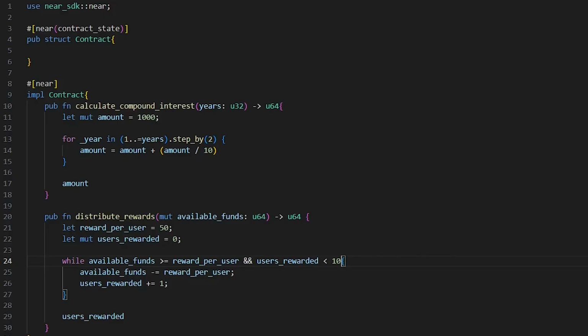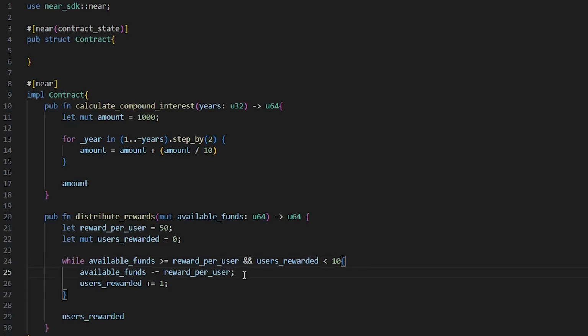Some important safety tips for you. Loops can be dangerous in smart contracts if they run too long and use too much gas. Here are some safety practices. First is limit your loops. For example, in the for loop, we have years, so we know when it will stop. In the while loop, when there's no limit, try to set a maximum number of iterations to prevent gas issues. Also, you should always have exit conditions, to prevent infinite loops that will crash your contract.